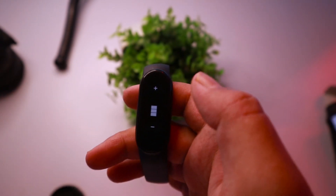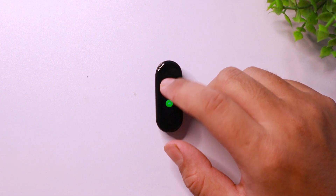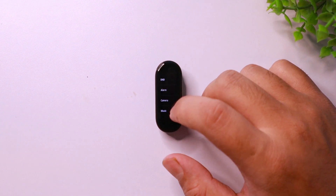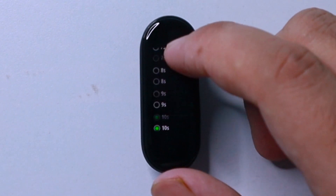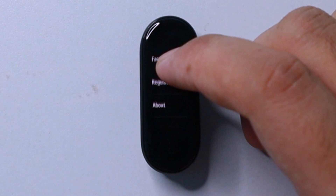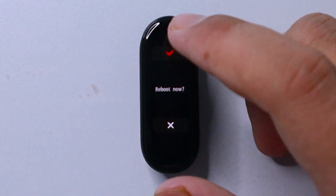Finally, if you enter the settings, you get to control your smart band's brightness. In the next option, you get to add a lock screen for your smart band — if you enable this, you'll have to swipe up every time you want to exit your smart band's home screen. Pretty useless, but still a feature. In the next option, you get to customize your screen timer on your smart band — you can set it up to 10 seconds. Finally, you have the option to reboot your smart band and also factory reset it.